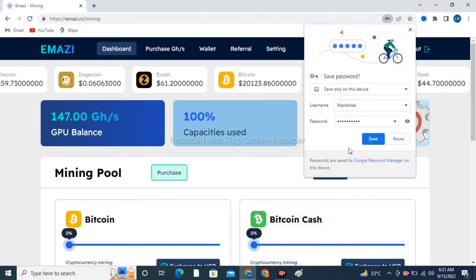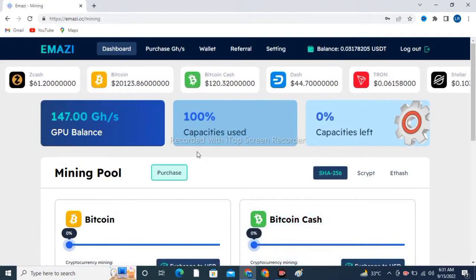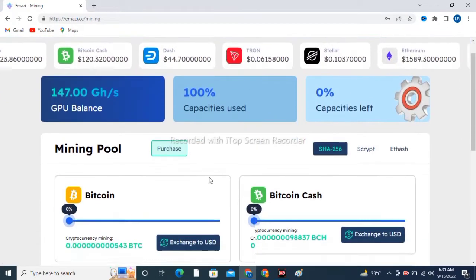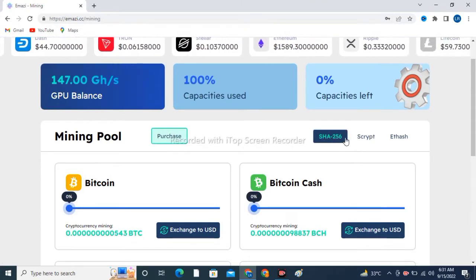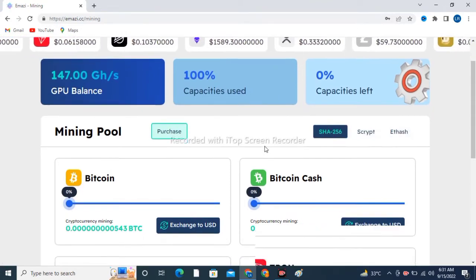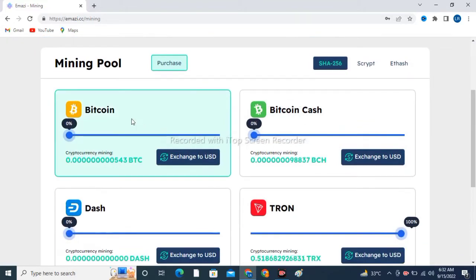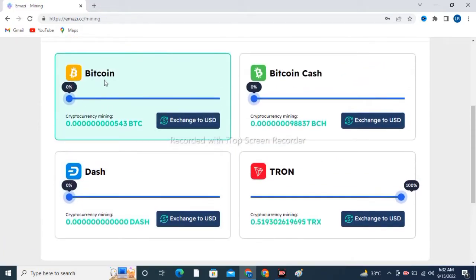Now I am going to show you how you can start your mining very easily without investment on this website. First of all, you see that here we have three options: SHA-256, Scrypt and ETH. In SHA-256 you get cryptocurrency mining options: Bitcoin Cash, Tron and Dash.